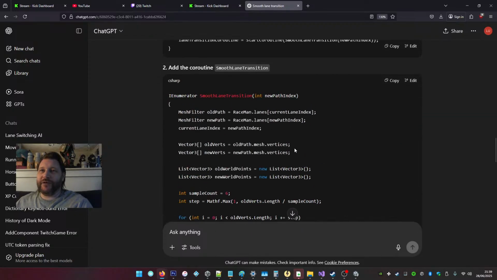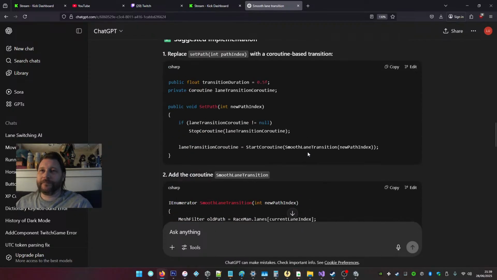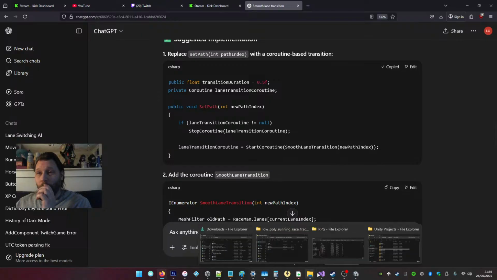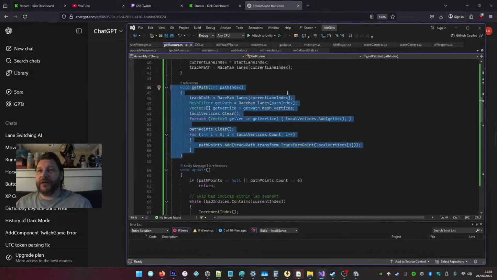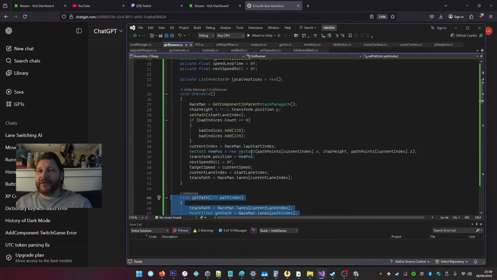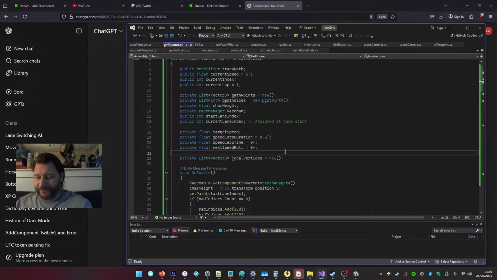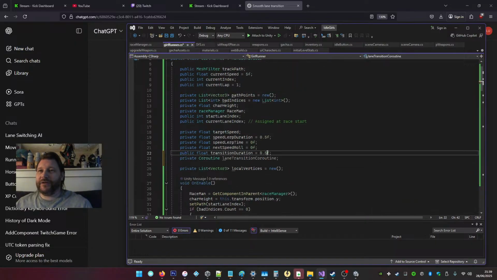Smooth lane transition. Transition duration half a second. Well, let's do more than that. Okay, transition duration. So it's actually going to do it across a set amount of time.